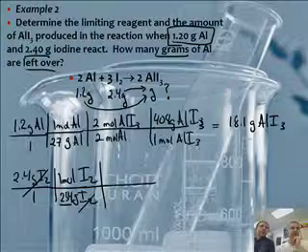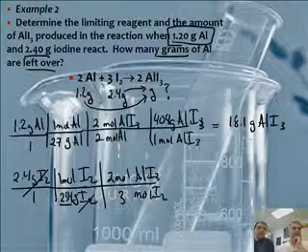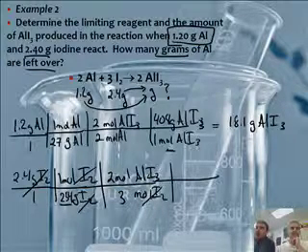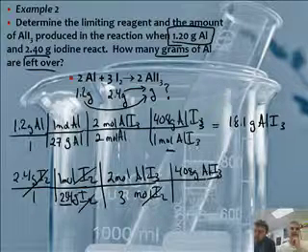So the grams of iodine cancel, and then I'm going to say moles of iodine, and that's 3 to 2 moles of AlI3. Okay. And now this is the same fraction. Hey, it's already there. 408 grams of AlI3 divided by 1 mole. I don't have to do it again.